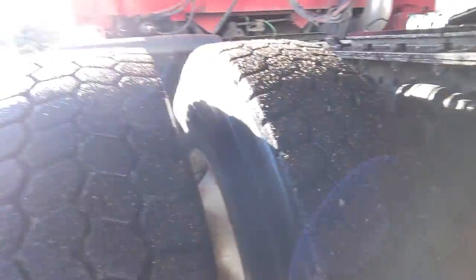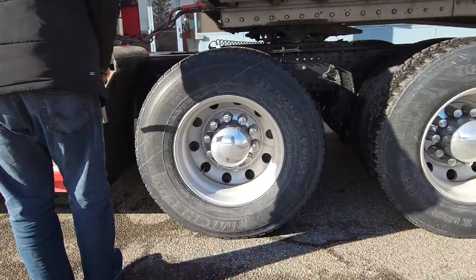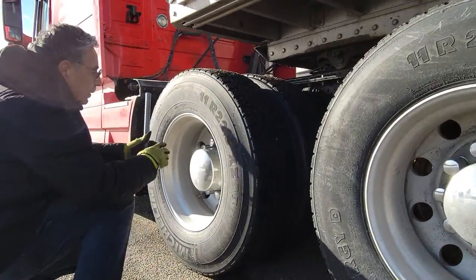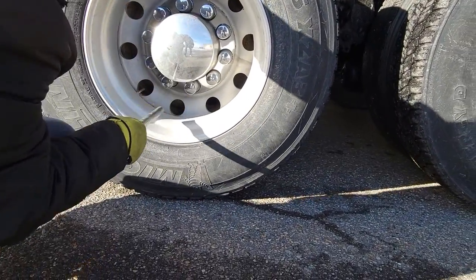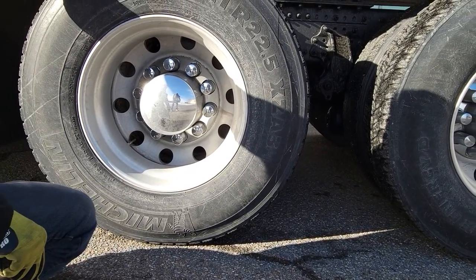Both sides. Then we have to check the tires. Check the tires. We have to do both sides simultaneously. No nail. Outside wall is okay, the rim is okay, then we have to check all the lug nuts are okay, wall is okay, second wall is okay, there's no oil leak.